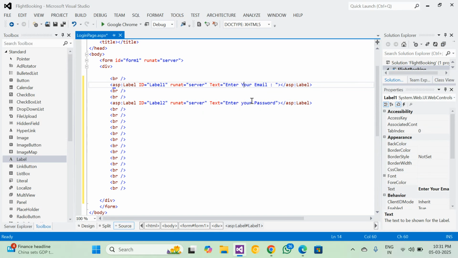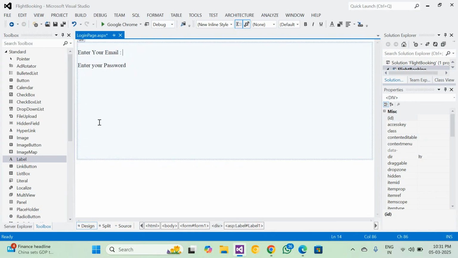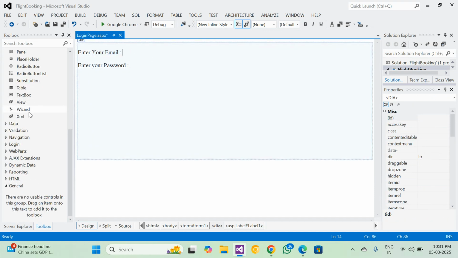Like this is a label, just a text to display the customer, like the user. Now we need an input box, right? So again we can go to design view, and here you can also enter it directly, so that is also allowed. You can do that. Okay. First, let me put the input box, where the user can enter his input.